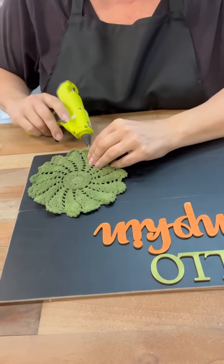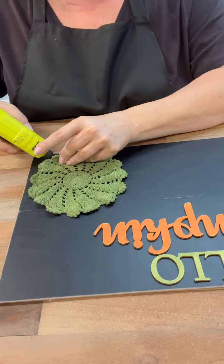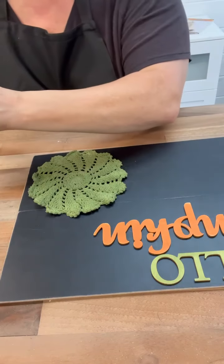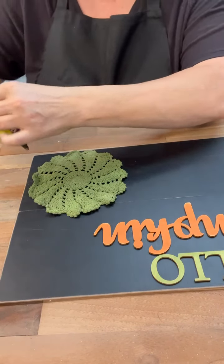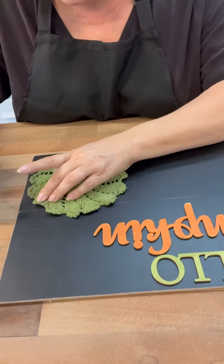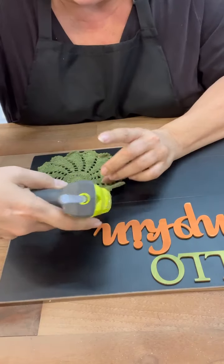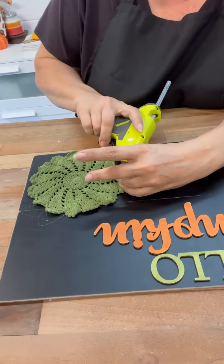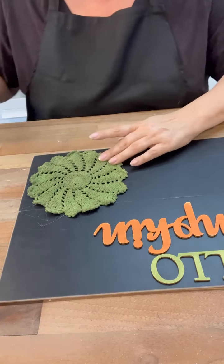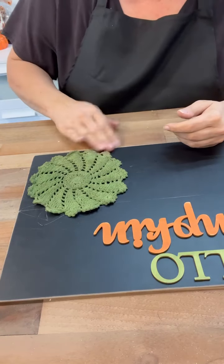So when I was outside working on another project, I saw some pieces of this tree that we had cut down a while back, but they were little tiny branches, real thin. So I thought, I'm going to use that for the tops of our pumpkins. I'm just using a little bit of hot glue to tack everything and hold it in place. And once we get the other two on there, then we will start adding on the stems and some other little fun touches as well.